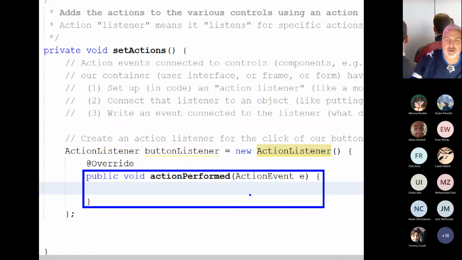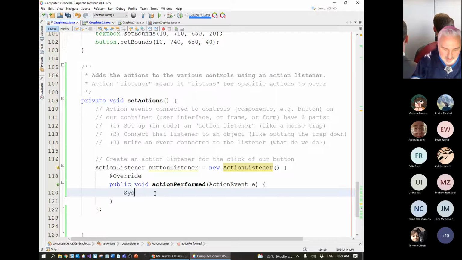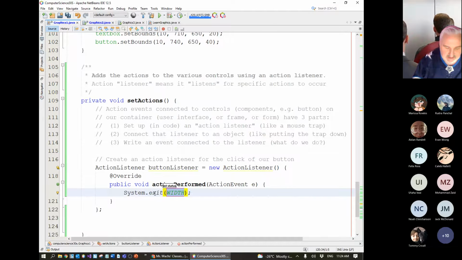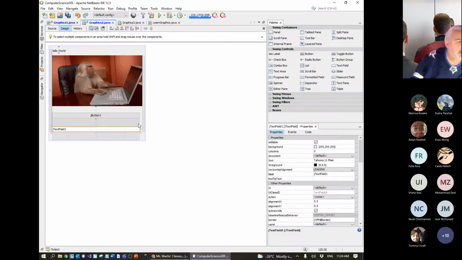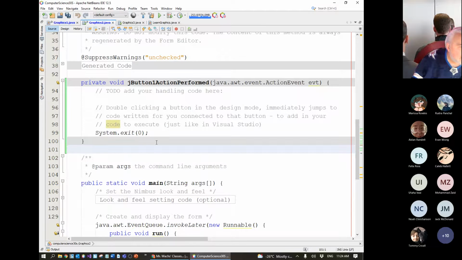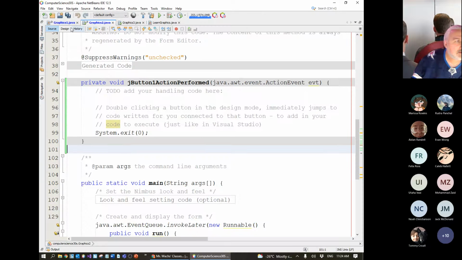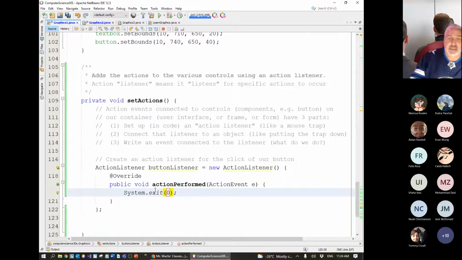So what I'm going to do right here is just put the line System.exit, the exact same line I had over here in the designer where I didn't have to do any of that. I just had to write that one line. So obviously it's a little more complicated.